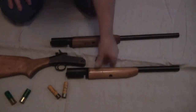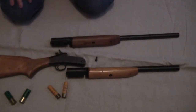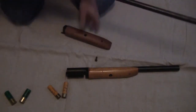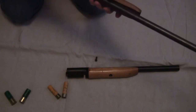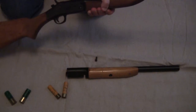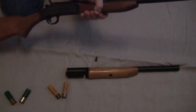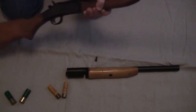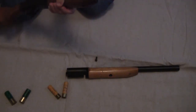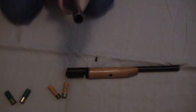What really impresses me about this shotgun setup is how quickly you can interchange the barrels. If you're shooting 20 gauge, for example, and you're out in the woods, it's just a really great gun to shoot. You can load them the same way — black powder will work the same way in the 20 gauge as it does in the 12 gauge.